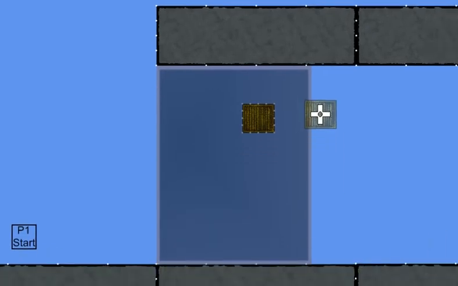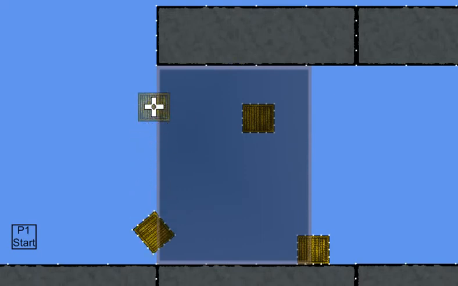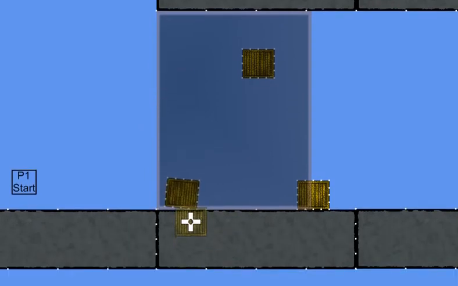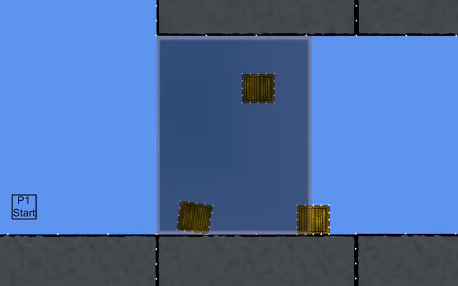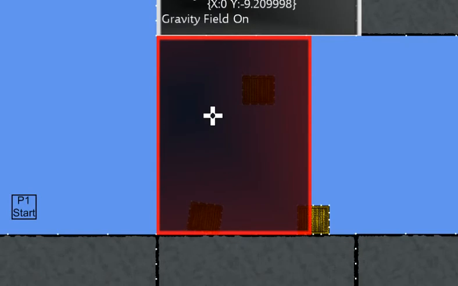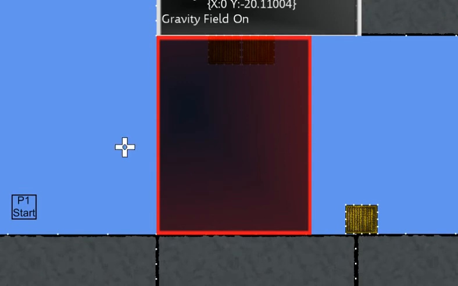Now if I was to add an object that was slightly in this field and slightly not in this field, you'll see it gets a spin going, because part of it is in the field and part of it is not. Again, I'll show you on this side, we have a spin. And as you can see, it's being pushed into the field, and there you go, that's what's happening. Now I can decrease, like so, or increase gravity. As you can see, that box then had enough power to start spinning.